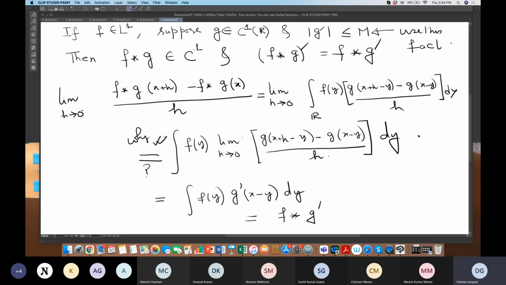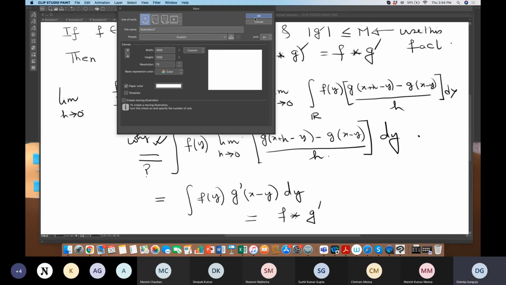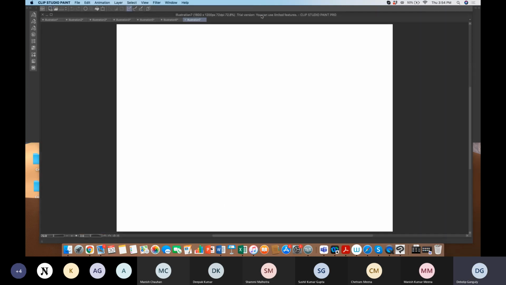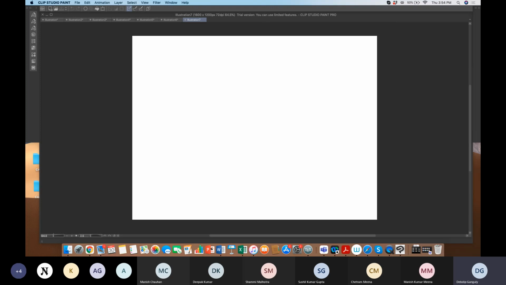You use your favorite theorem. Which theorem you have to use? Dominated convergence theorem. Yes. And what will be your dominating function? f is an L1 function, and in the interior you can do it using the Lagrange mean value theorem, f times g prime of z, and the absolute value of g prime of z is less than or equal to M, right? So f is an L1 function. So that's done. You use the dominated convergence theorem and this fact. Now I will make a remark.